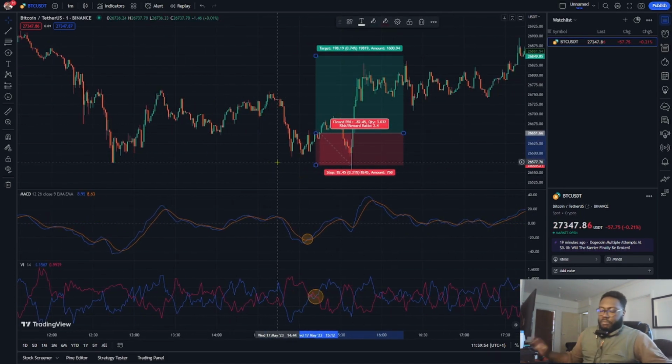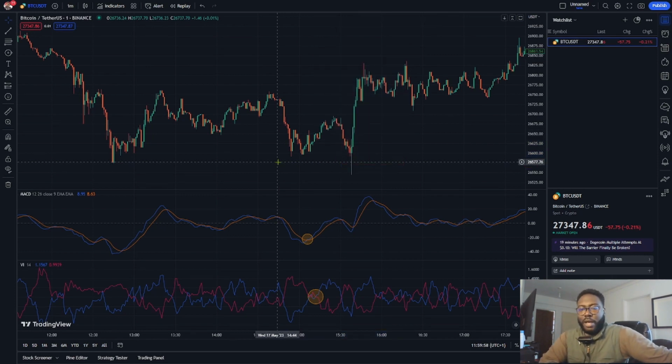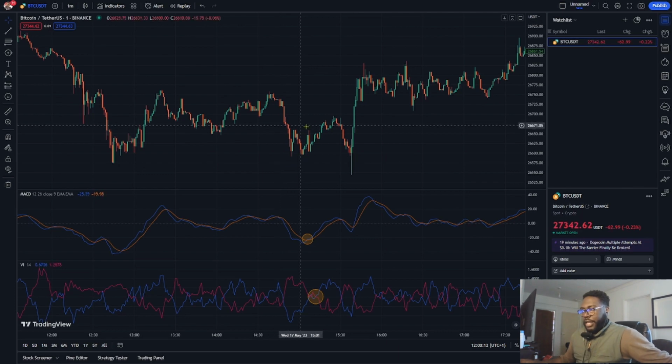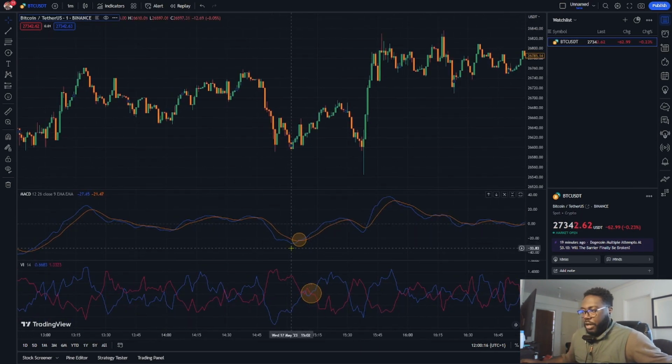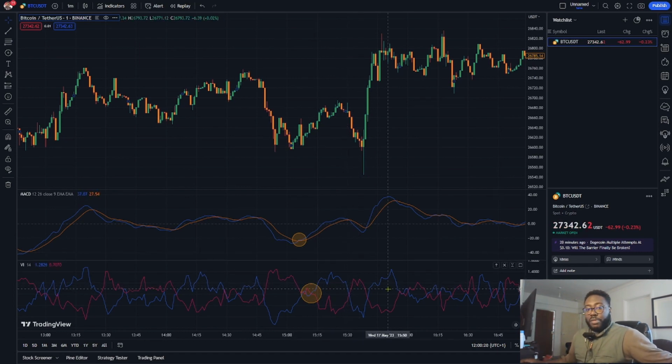Now here's the thing, the trading robot will not be using that kind of trade setup. We don't have a stop loss or take profit. Well, we do have a take profit, but not in the traditional sense of trading, which you'll soon come to see. But yeah, that's basically it. That's the strategy. If the MACD crosses up, the vortex crosses up, that's a buy position.